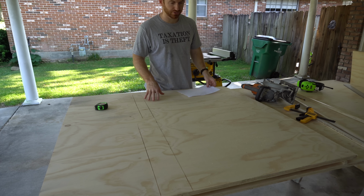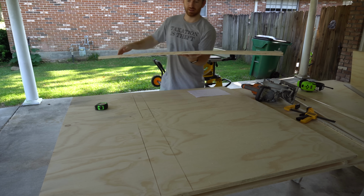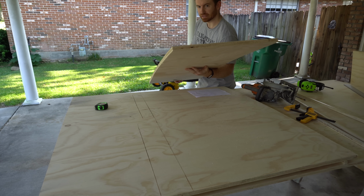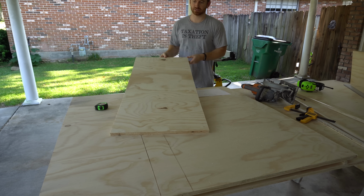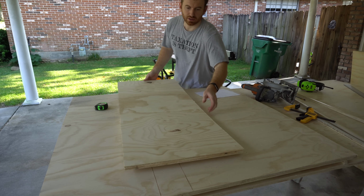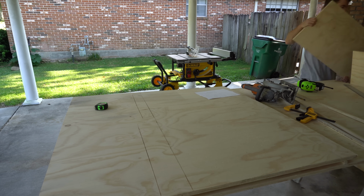I don't know if you can tell in the video or not, but my boards, I mean, they're really warped. That is okay though, because when we screw it all together, it'll all come together nicely. I mean, look at that. It's like a rocking chair. It'll all come together nicely when we screw it together. It'll be harder to get it together, but it'll stay.